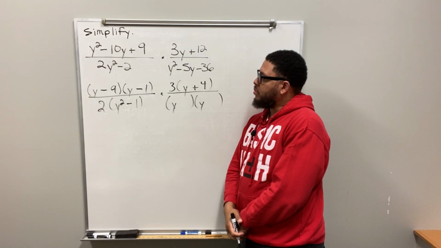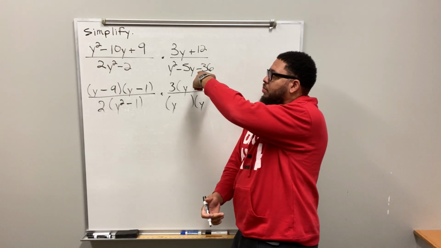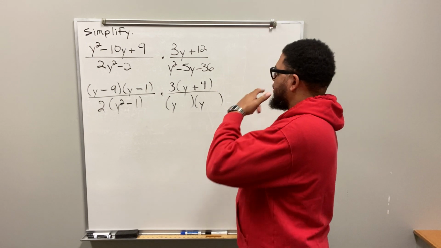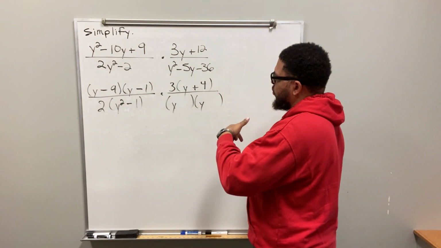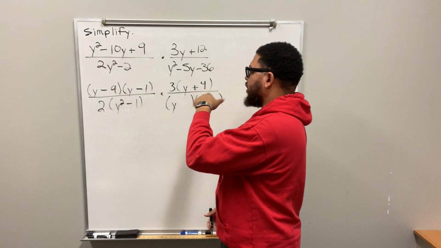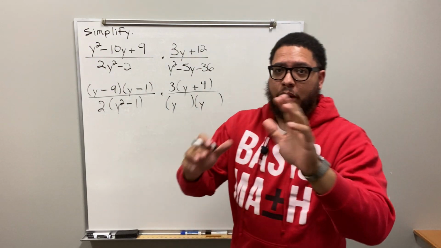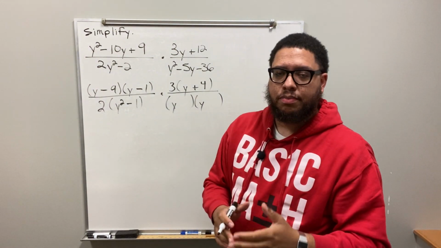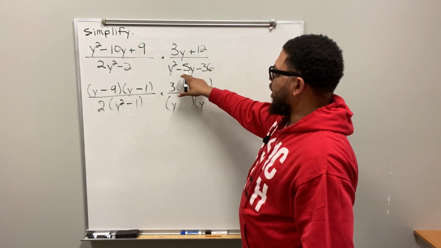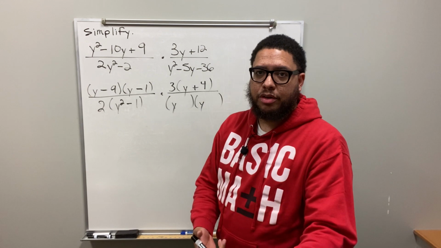What about 9 and 4? Positive 9, well, no, it can't be positive 9 and positive 4 because that won't multiply to equal negative 36. One of my numbers has got to be negative. But if I do positive 9 and negative 4, 9 times negative 4 is negative 36. But what's positive 9 plus negative 4? That'll equal positive 5. I did that on purpose. When you get the right numbers but with the wrong sign, all you have to do is flip the signs. Like I initially said, positive 9 and negative 4 gave me a 5, but I need a negative 5. Make the 9 negative and make the 4 positive.